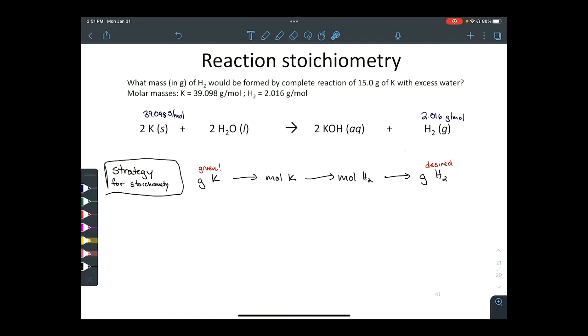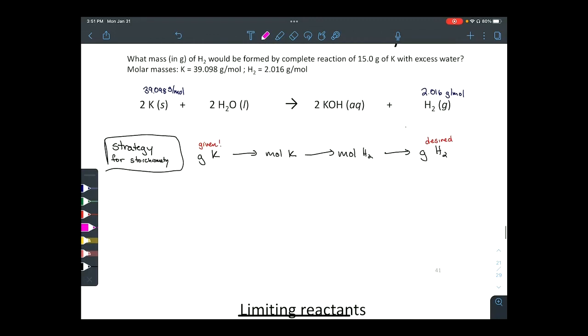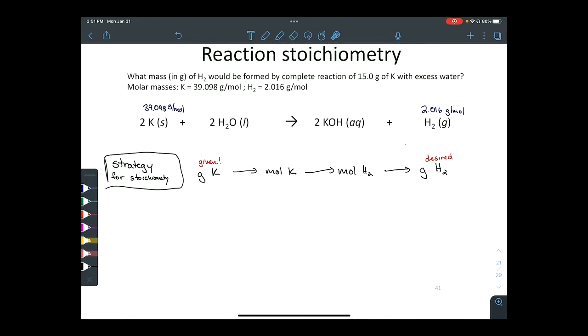What we did up here, so this step right here, this is stoichiometry. That 1 mole H2, 2 moles potassium. That is stoichiometry. So this is a different way to go about it, but we're given grams of substances. But that's fine, because we can just use molar masses to convert to moles. All right, and so that's what you see here. Start with what's given, grams of potassium, go to moles of potassium with the molar mass. Then right here, to get from moles of potassium to hydrogen, we use stoichiometry. So that's using the coefficients on the equation, and then go to our desired substance, grams of hydrogen here.